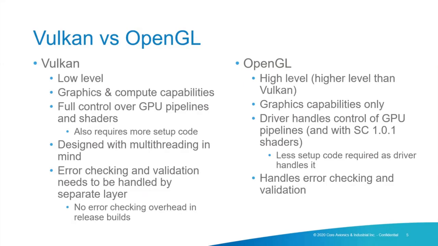And the benefit of that is in a development build, you'll have all the debugging information you need about when you're using APIs wrong or using interfaces wrong. But when you have a release version that you're putting on a production system, you can strip out those error checks so that you don't have the overhead on the CPU of validating the data before it goes to the API. Whereas in OpenGL, you're forced to have this validation at all times, so you can't remove it if you need a small performance gain.